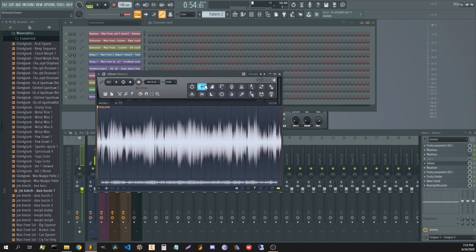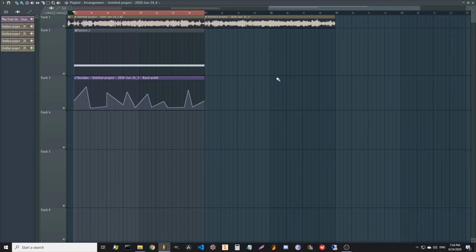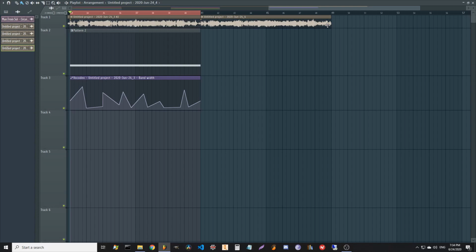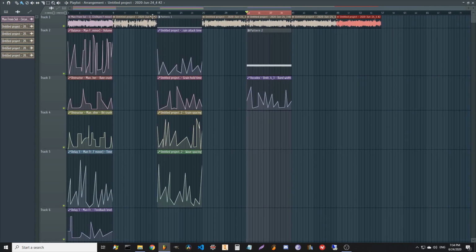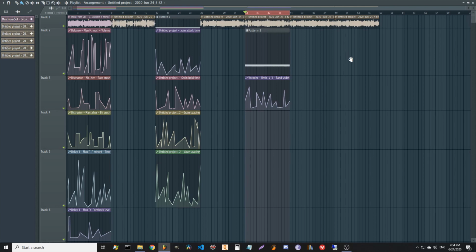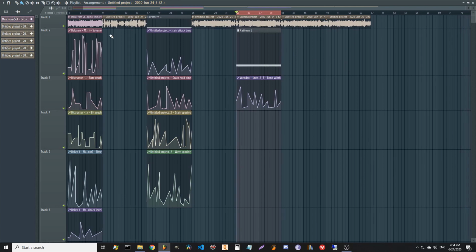Okay, so I'm approaching what I like to, I don't have a name for it, but I guess we can call it the end of a thread. What I mean by that is sometimes you iterate on the same sound over and over again, and you reach a point where the more you iterate on it, it doesn't make it sound any better. It just keeps getting less and less useful. So I think I can probably squeeze another iteration out of this before I want to call it quits and either go back to another iteration and start a new thread from there, or I might just start from scratch, or I might just end the video. We'll see.